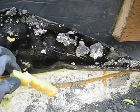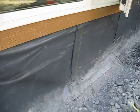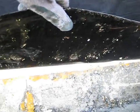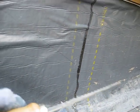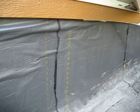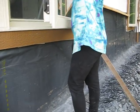It was stuck up under here, all along there, bulging out. So every time I try to get the metal to go flush against the building at the bottom, it was sticking out. So I've had to rake back all of this. This is why it takes so long, because I don't know what I'm doing. I'm having to cut back all of that overage, sawing it off, because as soon as the metal gets down to here, it just wants to bow out. See, there's a spot right there, a big old hump, and the metal would be sticking out. So I just need to get that off of there. Now it's costing more time because I've got to get it away from the bottom of the building.